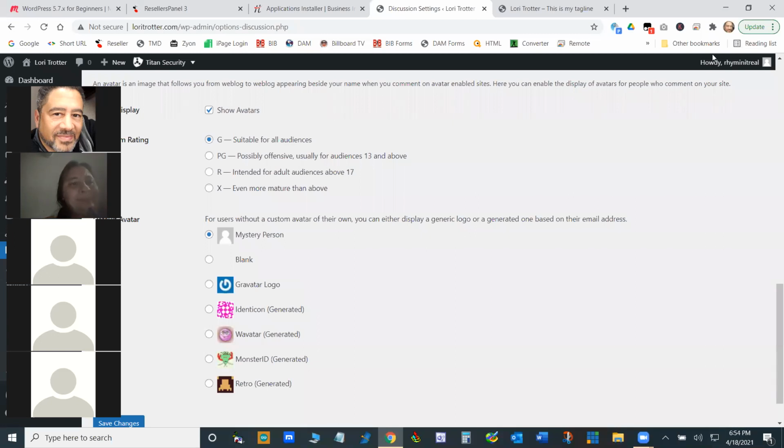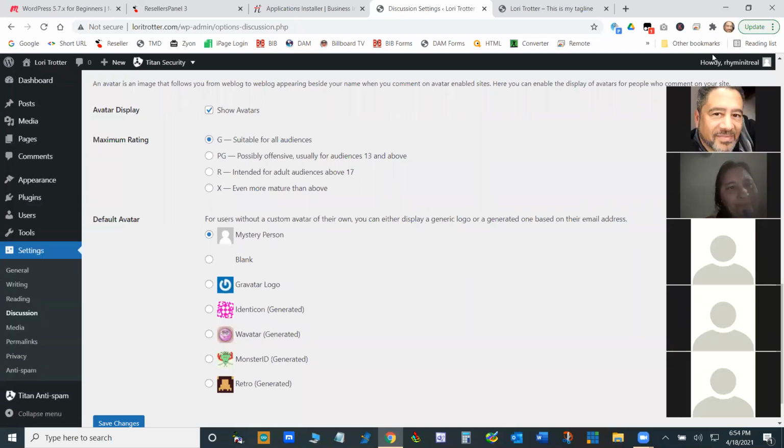Now, I personally set my crazy things to the Gravatar logo. What is a Gravatar? A Gravatar is a common logo that's used across all your social media platforms. How do you set it? You go to gravatar.com, put in your logo, and it pulls it from everywhere. I mean, everything pulls it from Gravatar. Okay.